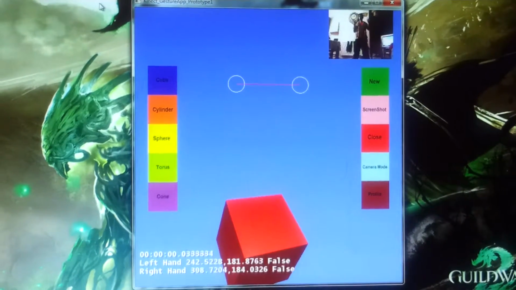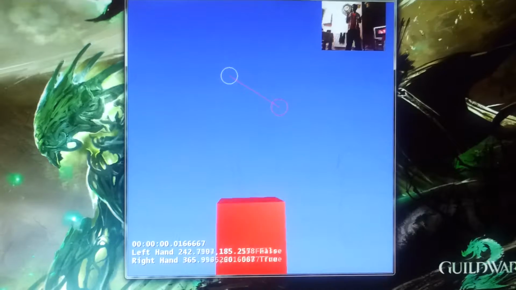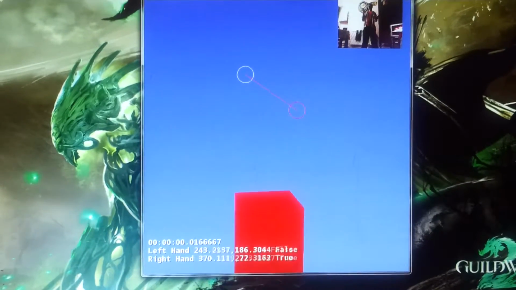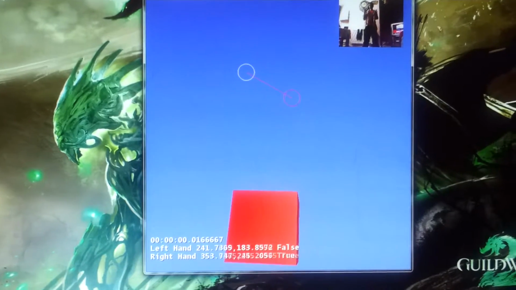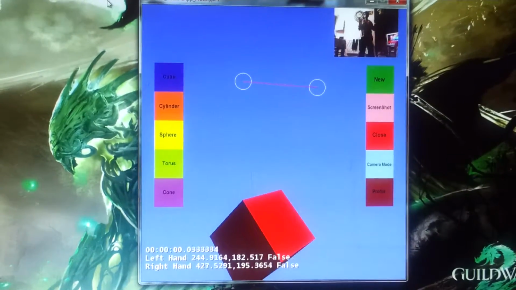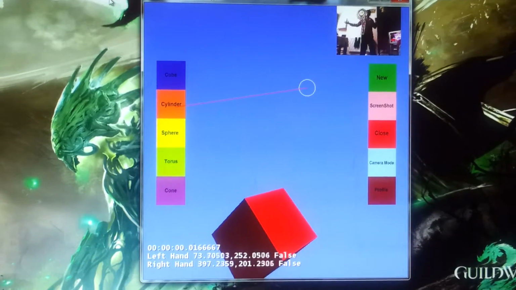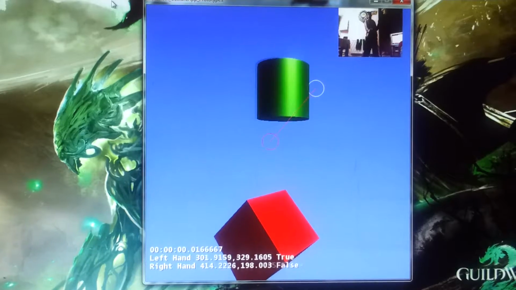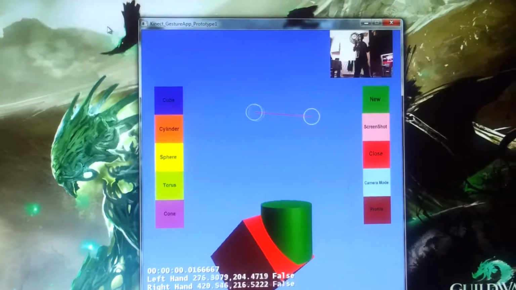As you can see, when any one of the hand moves forward, the circle goes red and the menus disappear. This is because the user is now in the control mode, as they're only able to control the object on screen and not have any interference with the menu. Now, we can create any number of objects with the previous model still being on the screen but not being the active one any longer.